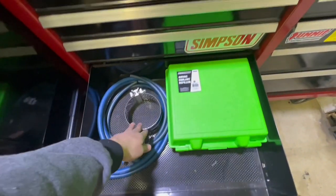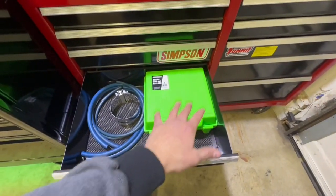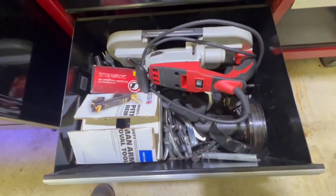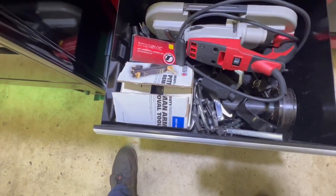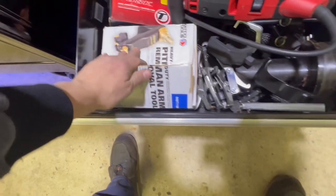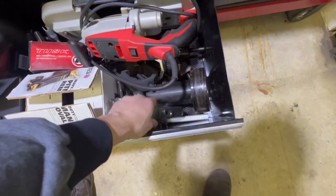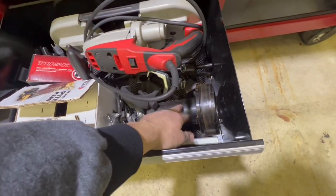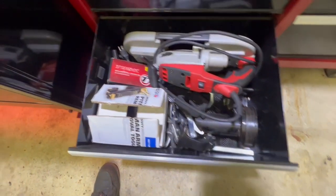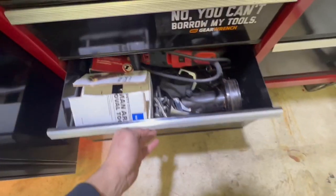I got a 5-inch exhaust clamp, some hose. This is the air-vac coolant refiller from OEM Tools for the Power Strokes — awesome buy on Amazon, very cheap and affordable, works great. Down here is kind of my puller drawer. I have my Matco heavy-duty pitman arm removal tool — this thing is awesome for the Super Duties and Power Strokes. Various three-jaw pullers, chain breakers, one for your fuel pump on your gas tank. I got some spring compressors, pitman arm tools, a seal tool for the hub on Super Duties. Ball joint removal tool for four-wheelers and dirt bikes, tie rod separators — all down on the bottom.